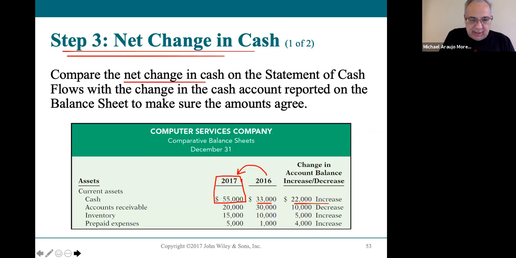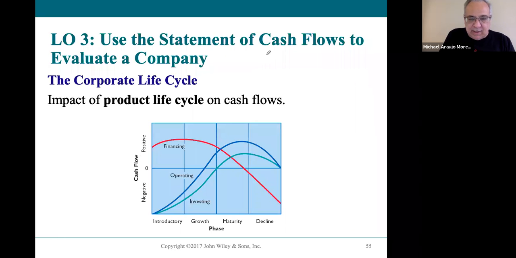And it doesn't look like they did anything. I'm not going to do learning objective 3 with you yet. It doesn't look like they have an exercise for that afterwards. But I think the last two parts were probably a little bit easier, step 2, step 3. The real trick is focusing on understanding step 1, which is converting the net income, which was done on an accrual basis, to a cash basis. And that just takes a little bit of practice. As you see, it kind of throws you for a loop based on what we were learning, but you get used to it. It makes sense. Questions?